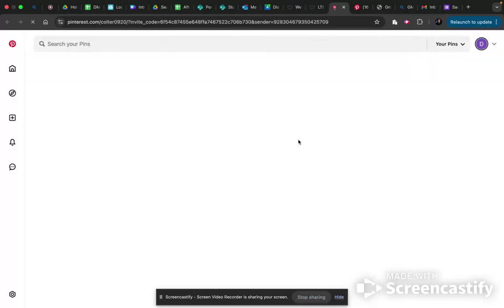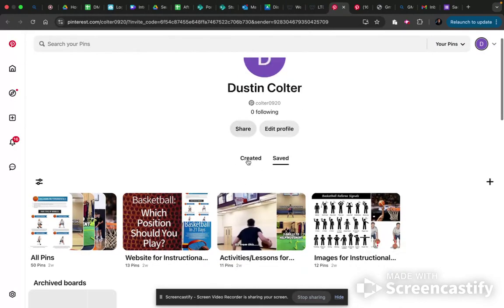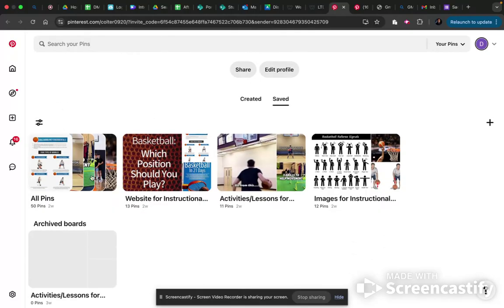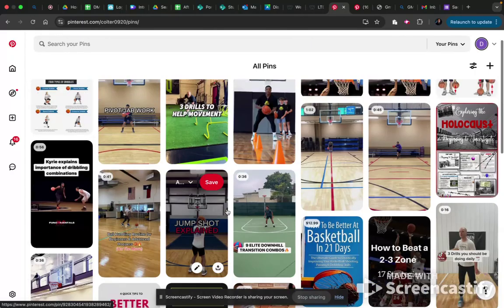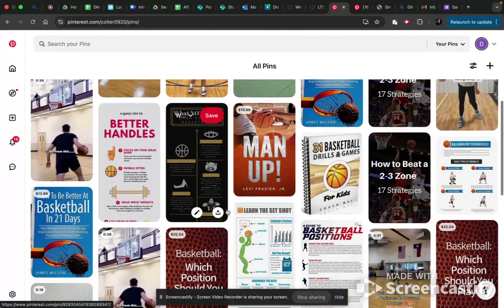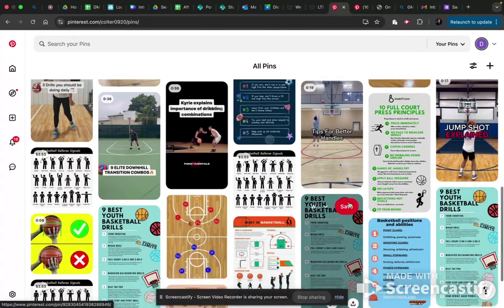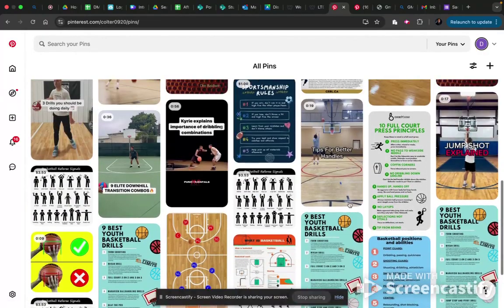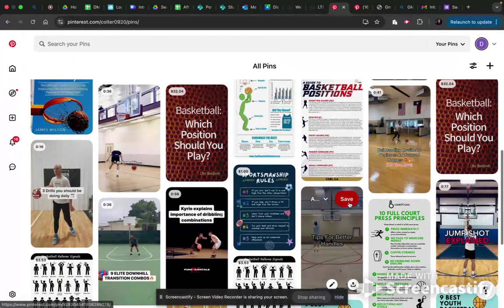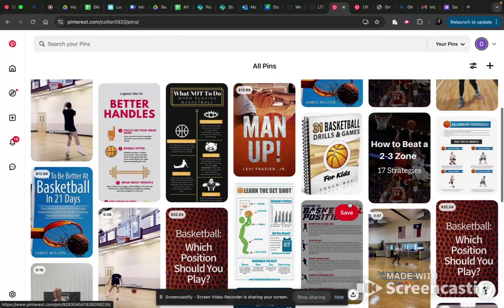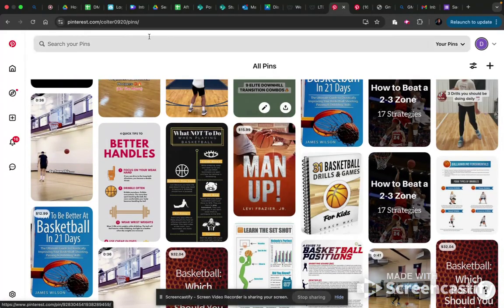So when you click on it and you go to it, this is mine. These are all the pins, which I probably have more than what's needed. But you go to it and it just saves all the pins. Obviously, I'm doing a deal on basketball, how to play basketball. So all of these are ones that I've saved and created and used, scrapped out, so people can actually go to it. You can actually search your pins.